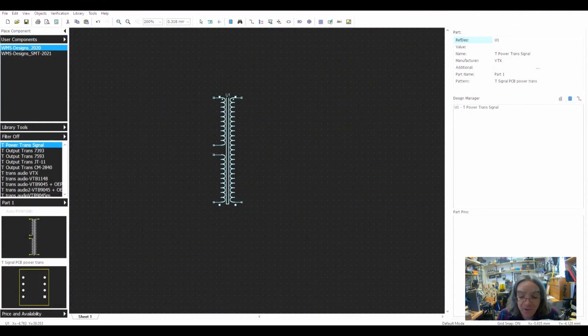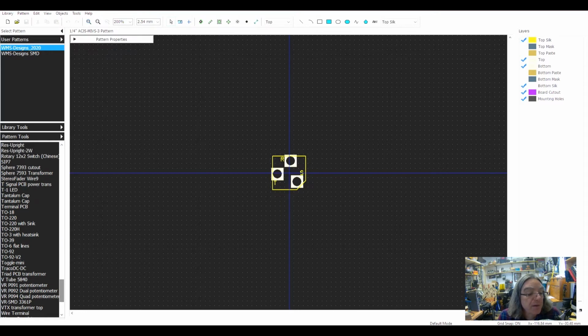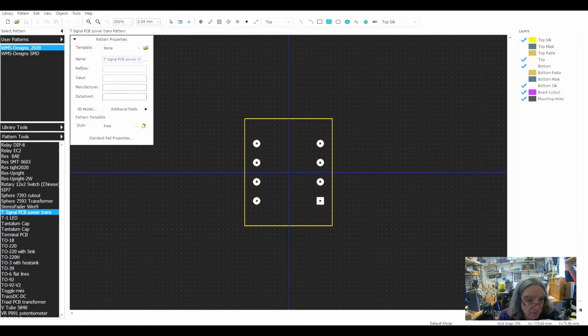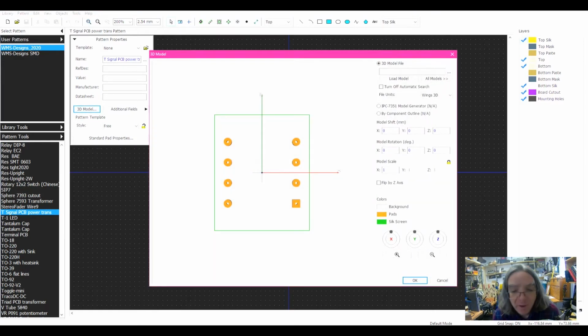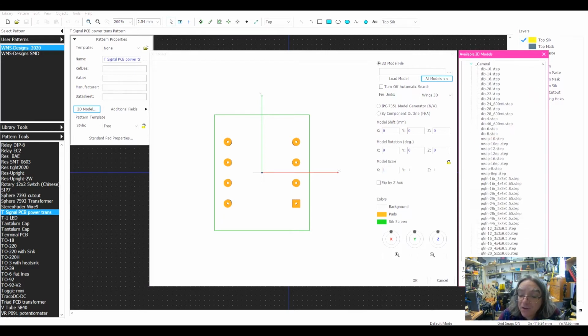The only extra thing you might want to do, which I think is really useful, go back to the pattern. And this is optional, certainly. Go to here, and we want to set the 3D model. Now, 3D models, it's a separate file you can download from Diptrace and install. But if I look at that and go to all models, I should be able to find a transformer that'll be close to what I want. Usually under general. No, it's not general, is it?